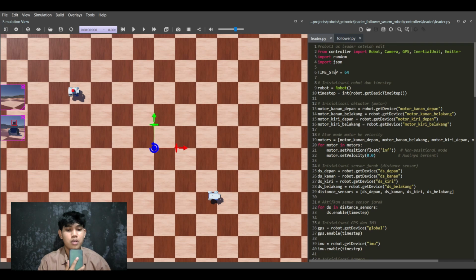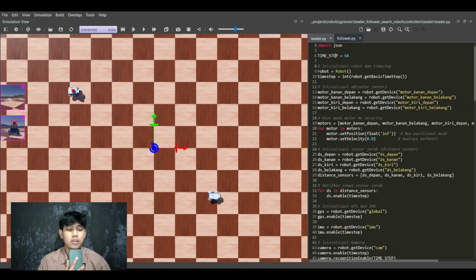Okay, you can see the time step. Time step is 64, which defines the simulation time step in milliseconds, synchronizing device updates. And then this is to initialize the robot with its default time step.